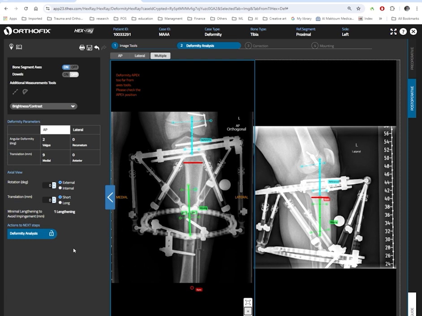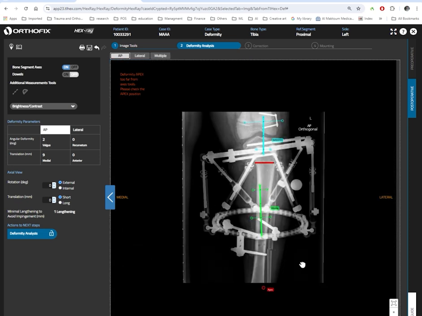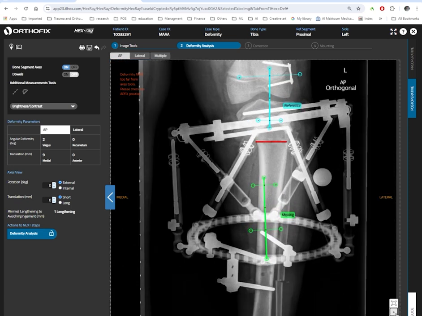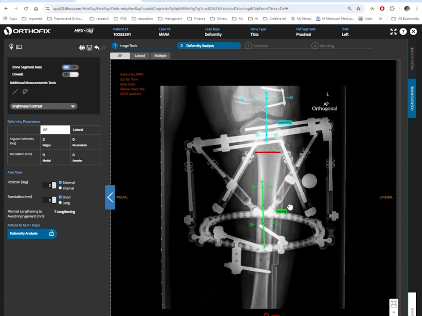Okay, and now let's go in detail how to analyze the deformity. Let's focus on the AB first. I'm going to slightly magnify it, and as you can see, there are two segments. We have the distal segment, we have the proximal segment. The distal segment is simply a shaft, and it's easier to fit this one in the middle of the shaft and use this as a shaft alignment line. So this line is in the middle of the shaft, and I'm happy with that.